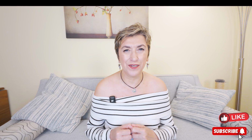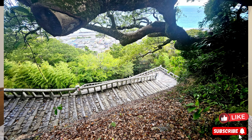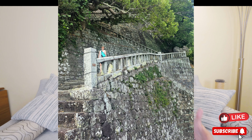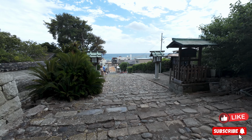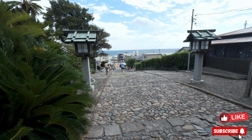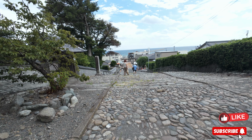Ahead of us were 1,159 stairs. Ancient stone stairs. Some of them were slippery, most of them were uneven. While you are there, you can imagine monks going up and down this way to the shrine. A journey on the stairs takes about 30 minutes or more. And thankfully, we were going down, not up. Honestly, it was a beautiful walk. It's like stepping through history.